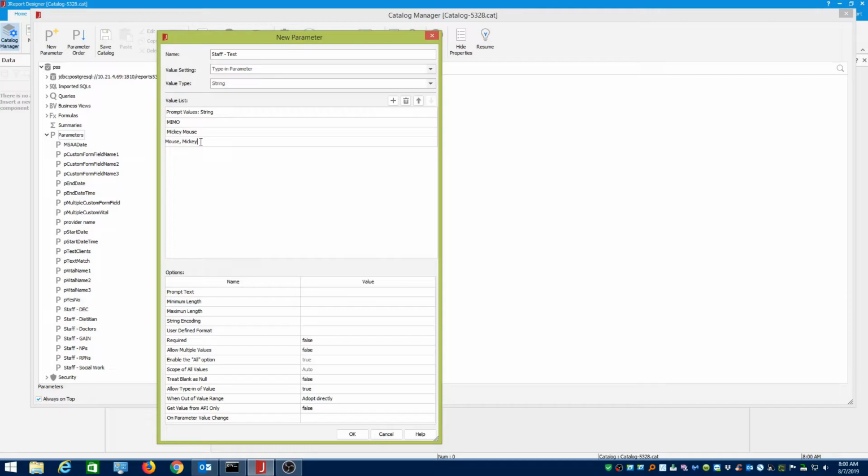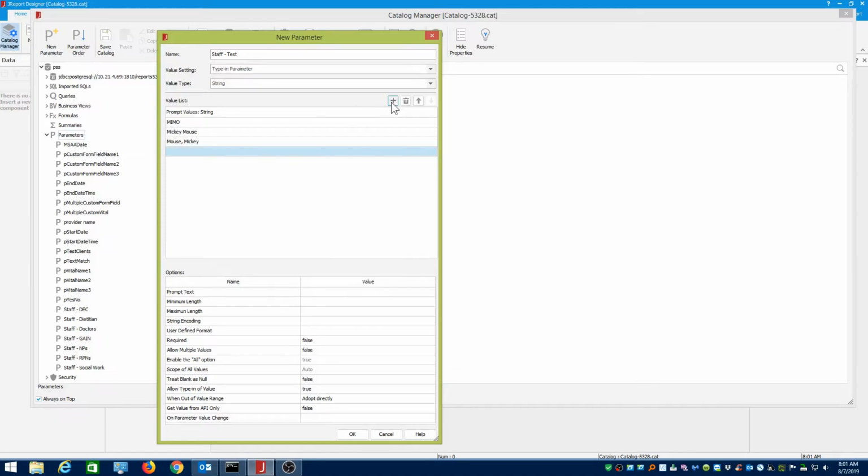Now the reason why I do this, I got that spelled right. Yep. The reason why I do this is that in some tables you actually look at the 4-letter user ID for the clinician. Other ones you may be looking at the first and the last name, and yet others you may be looking at the last comma first name. So this just helps us to, in one table, have all the various options.